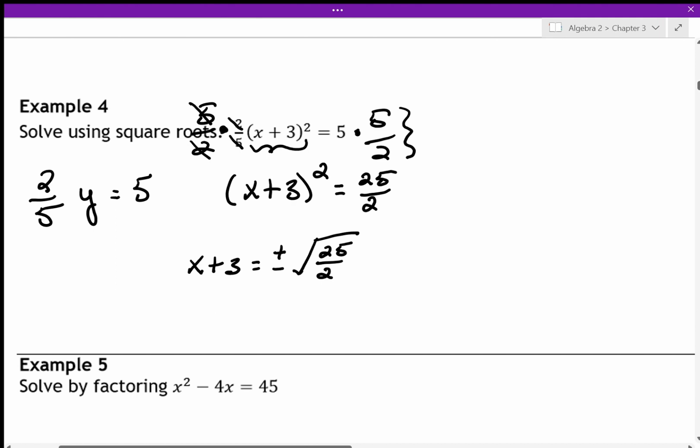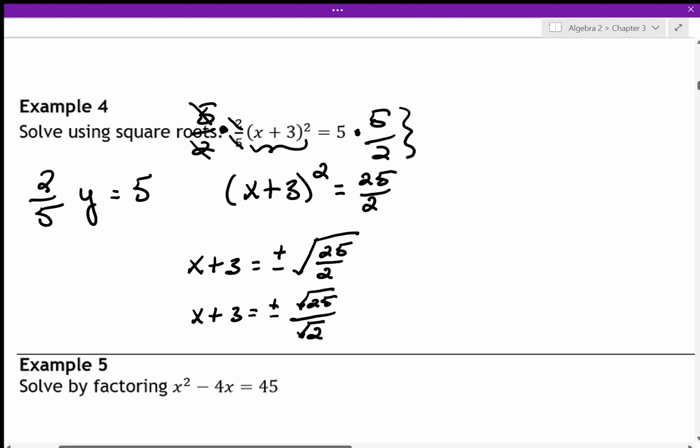The last two deal with fractions. The second rule that we have is that a radical cannot contain a fraction. So we have a fraction inside the root. That's not okay. So what I can do is break them apart, and I can say x plus 3 equals plus or minus square root of 25 on top and square root of 2 on bottom. So now we've taken care of rule number 2. That was meaning that you can't have a fraction inside a root.